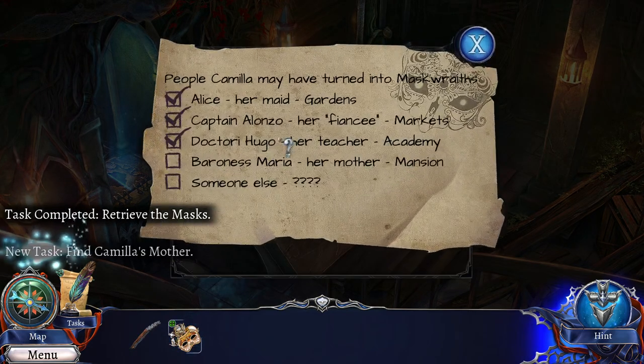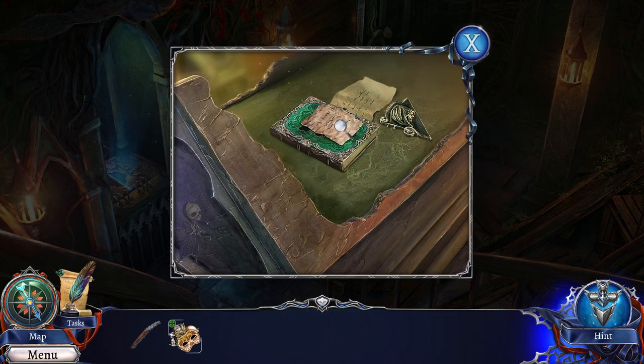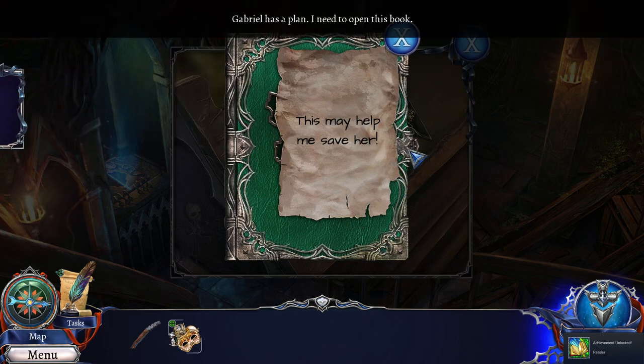We have some masks back. So we've got two more here. Look, we've got Baroness Maria, somebody else who turned into mask wraiths. This may help me save her. Need to open the book.